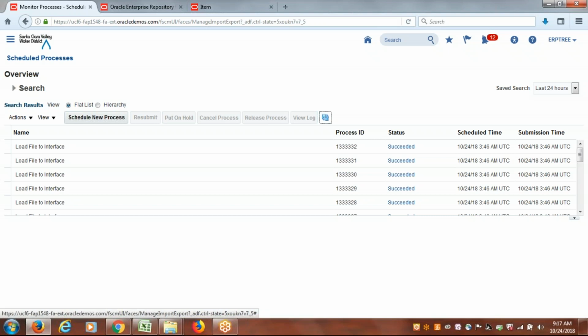Done. Now the data is available in the interface. If you want to see the data available in the interface, you have to write a SQL query, which you can see as part of a report definition. Again, we have to go to the BI catalog and write it from there. I'll show you that, no issues. So now the data is available in the interface. Do you want to import, Lakshman?